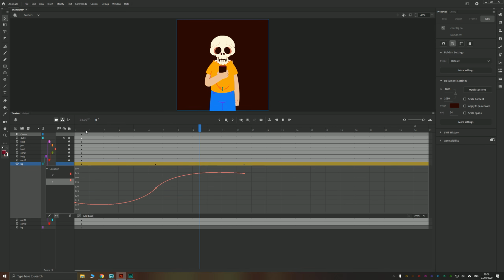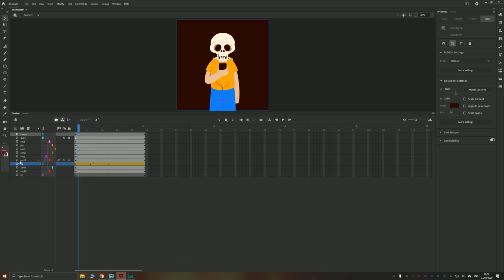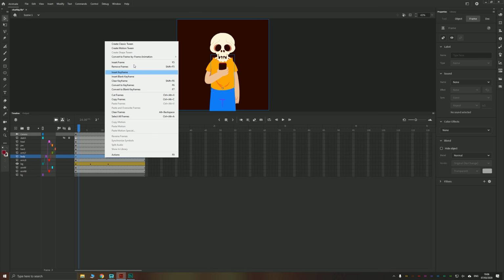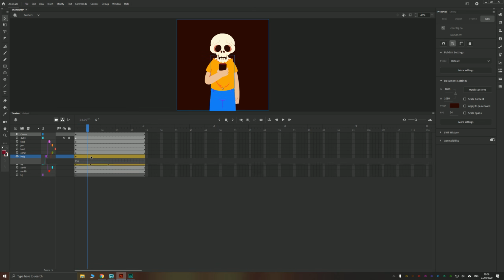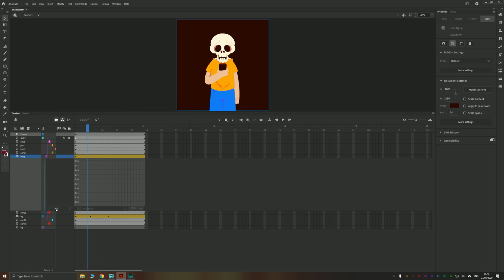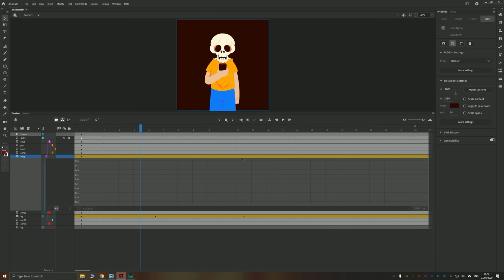Okay, so we have our guy start to come down. Also, at this point, we're going to want to start animating our other elements as well. Probably the body. Definitely the body. So we're going to double click and close off that graph. Let's grab our body and we'll right click, create motion tween. Double click here to open it up. Again, you can expand to fit the view like so.